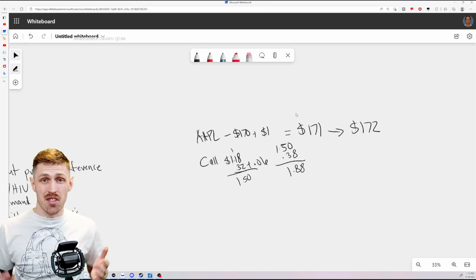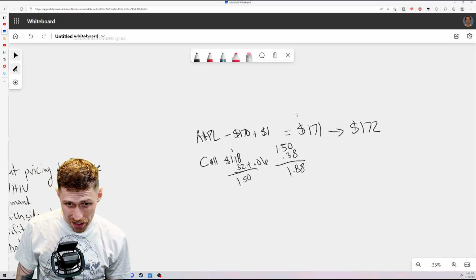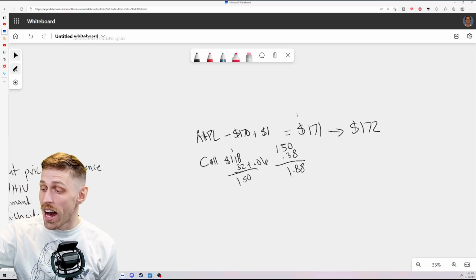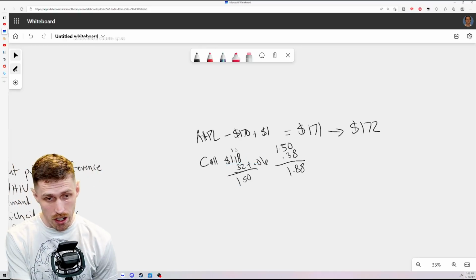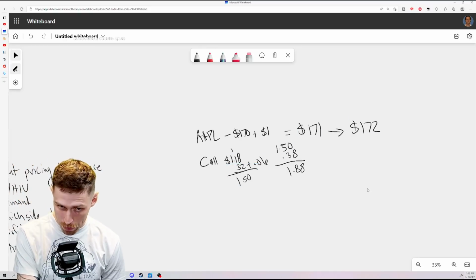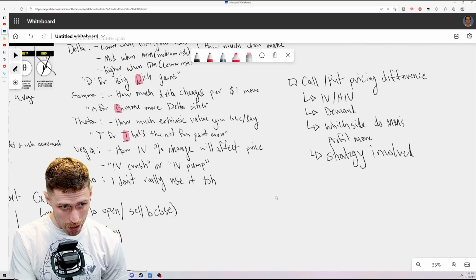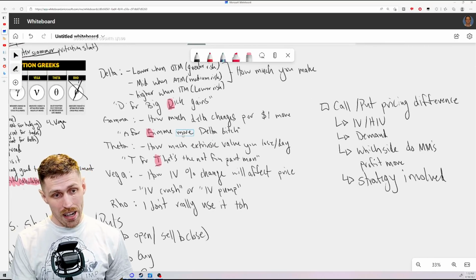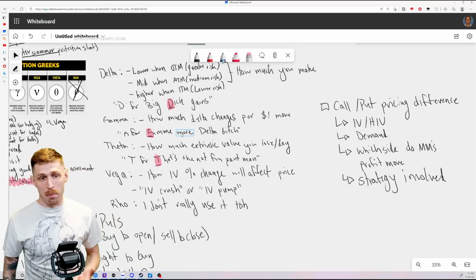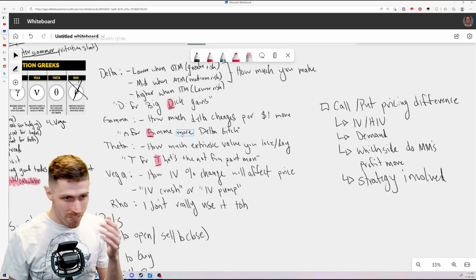You can see how there's insane leveraging ability based on calls and puts. I mean, there's a lot. You can make a lot of money. It's nuts. You went from $1.18 to $1.88 on your contract off of a $2 move. G for gamma stands for give me more delta. Delta makes you the money. Gamma tells you how much more money you can make. That's the most easy way that I can put it.